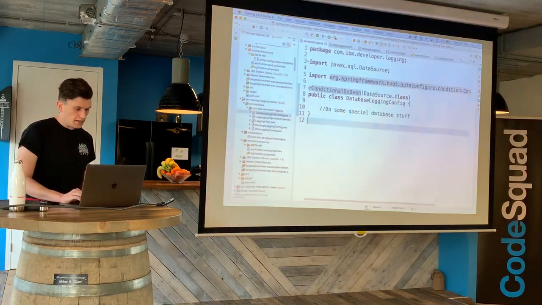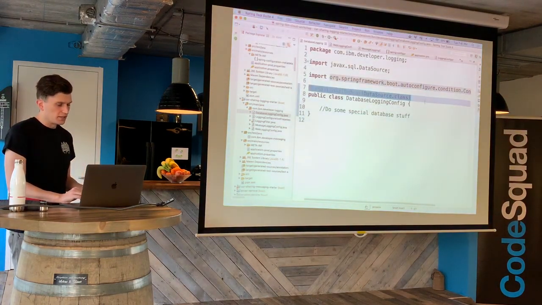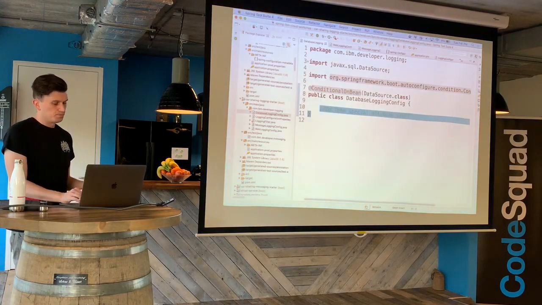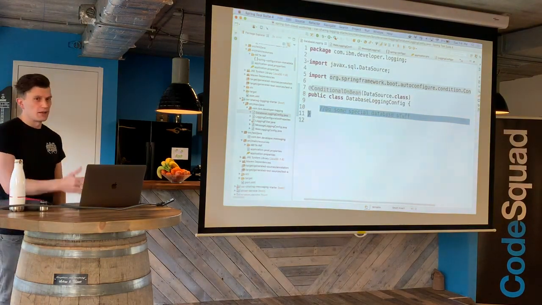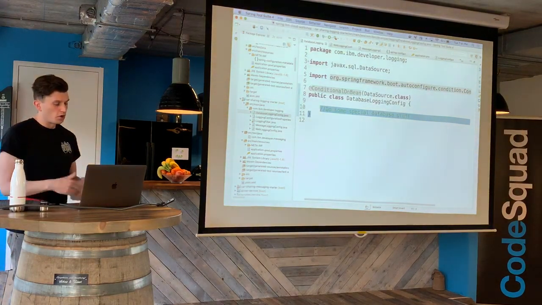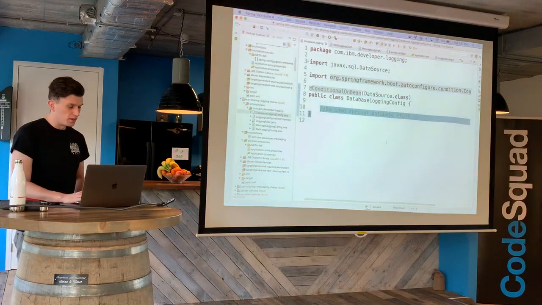And again, here is for database, all within this logging starter, conditional on there being a data source in the application context, then whatever would make sense for database logging configuration. Maybe you want to log every SQL command going through. You set up that database configuration within here.